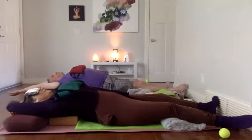Bringing yourself into this deep state of rest. If you need to change anything, bring in movement, go ahead and do that at any time, and then just bring yourself back here. And softening and receiving.